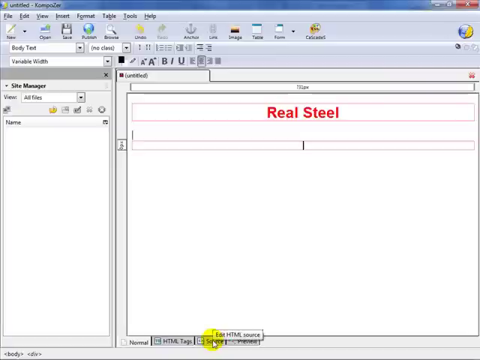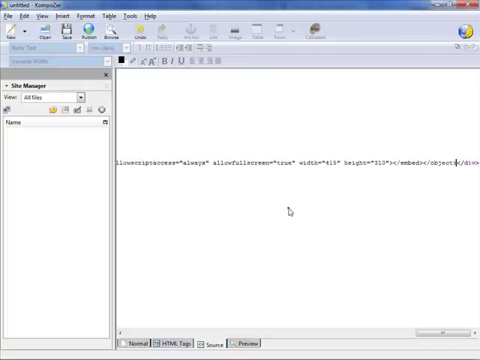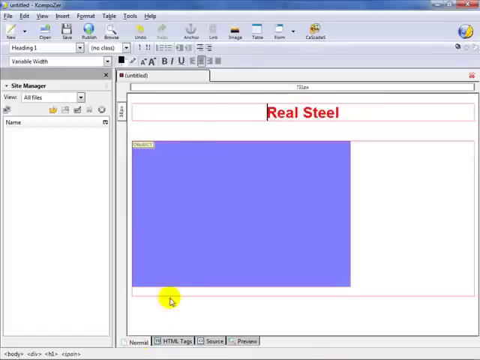So we click the source tab at the bottom, and where you've clicked, you'll see your cursor flashing. You just right click in there and then paste. Okay, and if you go back to normal, you'll see your object or your video.